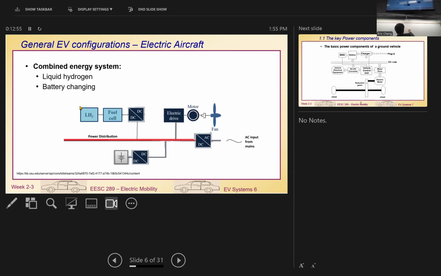This VSD method is one of the technologies in power electronics. We are able to reduce the power losses and have high performance to drive the motor. Usually it's the same as at home when you use an inverter AC air conditioning system, which also saves energy. But for a motor drive, you can save much more energy, up to 3 to 5 times. So when we implement the VSD into the aircraft system, based on battery, we can save more energy, much better than directly using a jet engine or a hydrogen engine to drive the propeller.